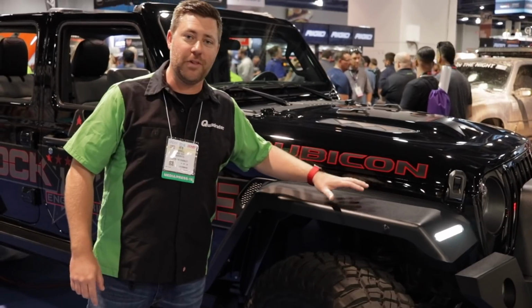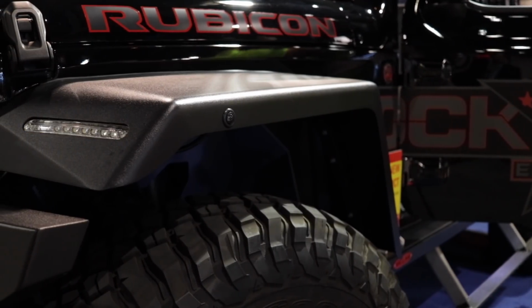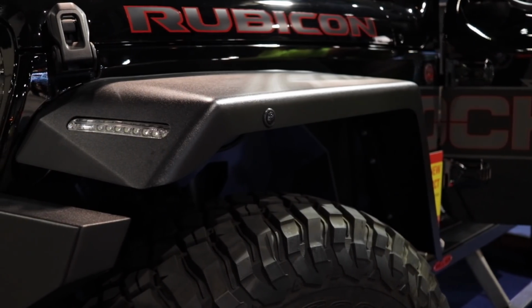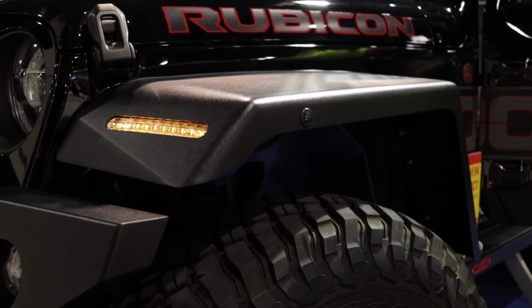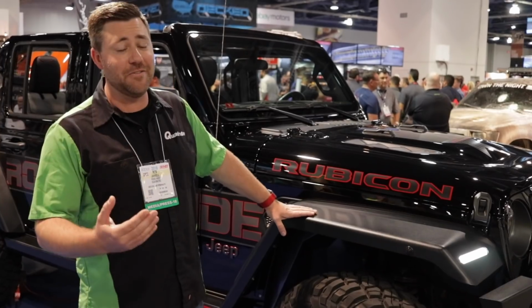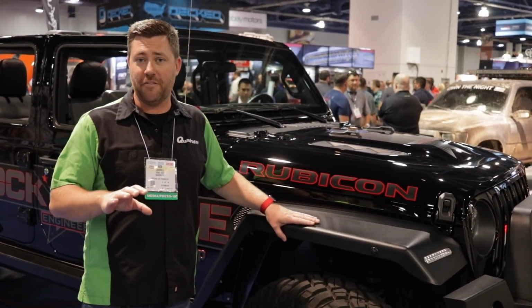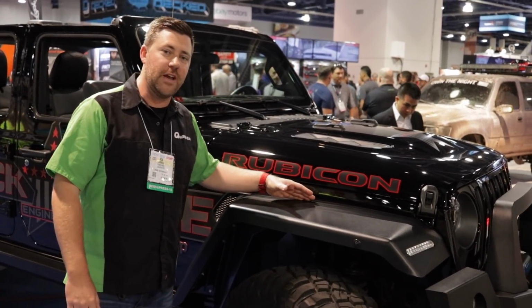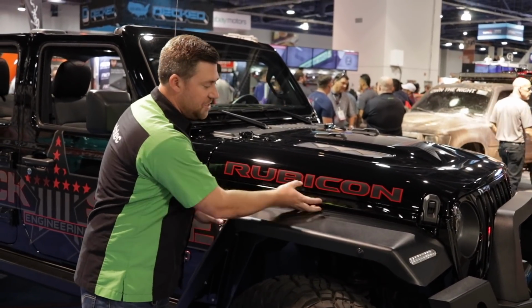They're brand new replacement fender flares. This is an all aluminum fender flare, so you're not gonna have to worry about rock chips causing any type of corrosion on these things. And you're gonna gain an additional 1.5 inches of clearance over the factory Rubicon Highline fender, and you'll gain an impressive 3.5 inches of additional clearance over the factory sport style fender flare. And they've done all that while eliminating that valley that was created by that Rubicon style fender that could trap rocks and debris in here, scratching up your fender.